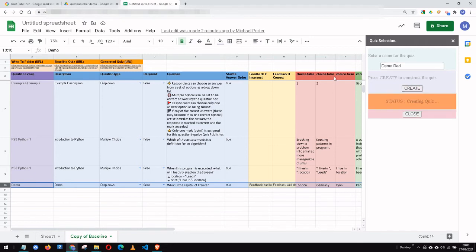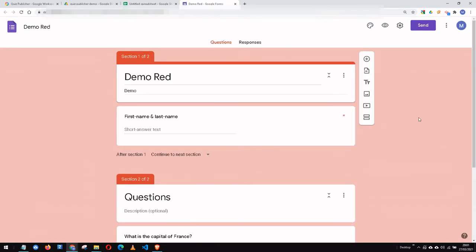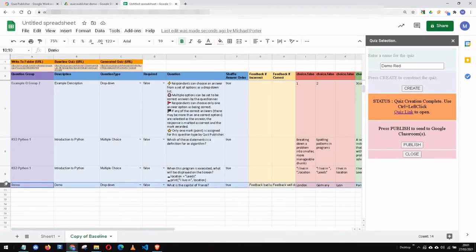I create it. My quiz has been, the form has been generated and will appear here as a URL. So here it is, appearing as a URL. And I can now open that quiz, or from here, or from here. I'll open it from here. And you'll see that now the newly generated quiz is, as I requested, everything's red, and all the settings have been inherited, etc. So what it does, it takes out the pain of doing your configuration and puts it into a one task activity at the beginning.